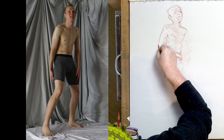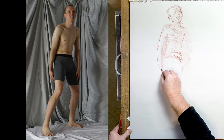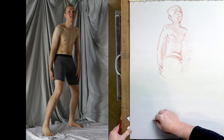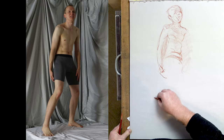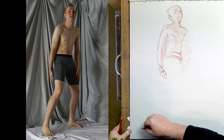And we'll clean up that edge. Working some of the edges. And the forearm coming down to the hand area with the thumb, showing a little bit of the index finger coming over the body, touching the shorts gently. Feeling a little bit of that gesture.